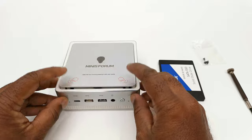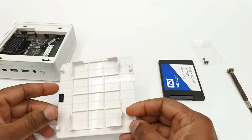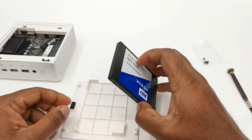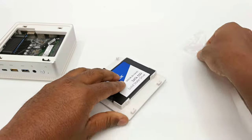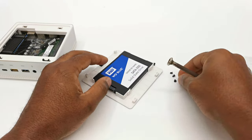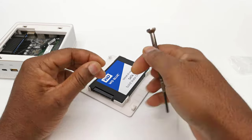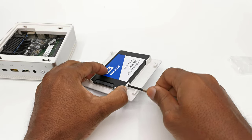So this ends the Windows segment of this video, and this is just its core function as a Windows desktop computer, but it can do so much more. Next, I'll install a 500GB SATA SSD into the SATA expansion compartment and install a separate standalone operating system called Android x86 and utilize 100% of the PC's hardware to run it.